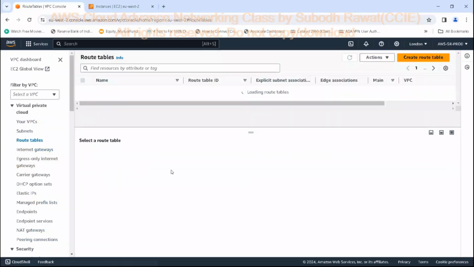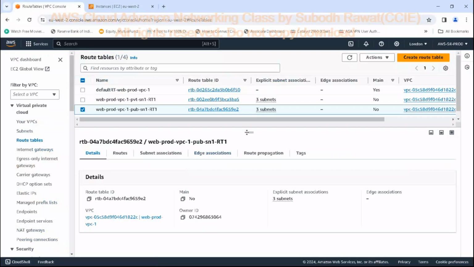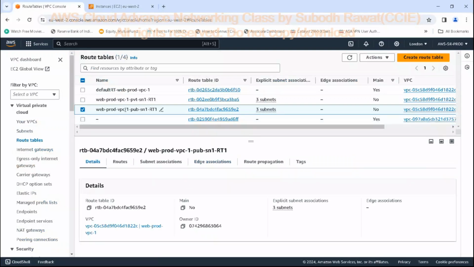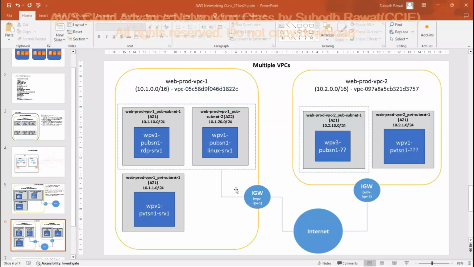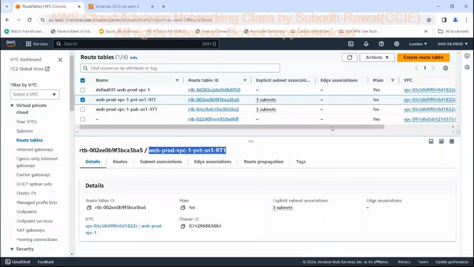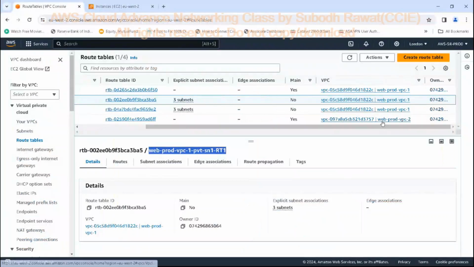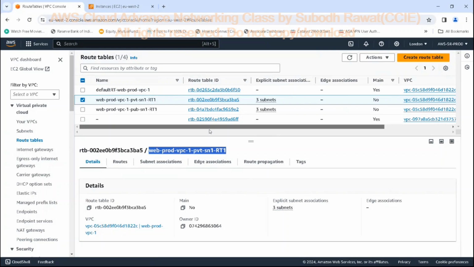So the routing table. Let's do the routing table. Previously we created 2 routing tables, one for the private subnet of VPC1, one for the public subnet. So likewise, we will create similar ones. Let's first copy the name. So the last one, the hash, is the default VPC2 routing table, right? There will be a default routing table, which will always be created. So we just rename it.